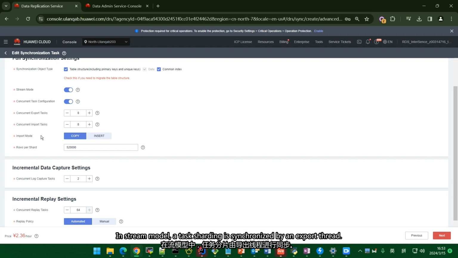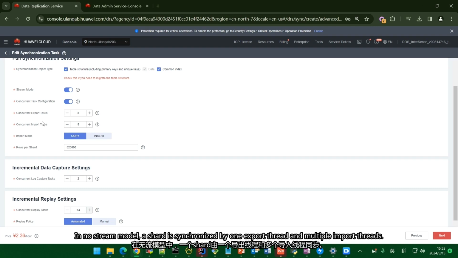In stream model, a task sharding is synchronized by an export thread, and after the sharding is complete, the data is submitted once. In no stream model, a shard is synchronized by one export thread and multiple import threads.